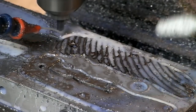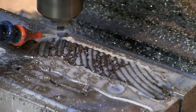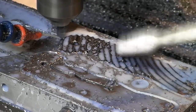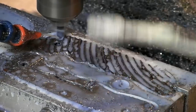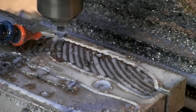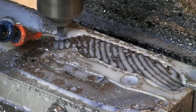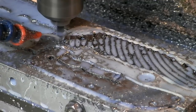But yeah, phase one is to put these awesome grooves into it using a ball mill, and then phase two is to do grooves going the other way as well. So it's going to create this bumpy textured surface. Oh, that's going to be awesome. Surprisingly, this is working awesome so far. And this pattern right here, it looks wicked. But it's going to look even wickeder. Obviously, going this way, it's a lot easier on the cutter because most of the material has already been removed.